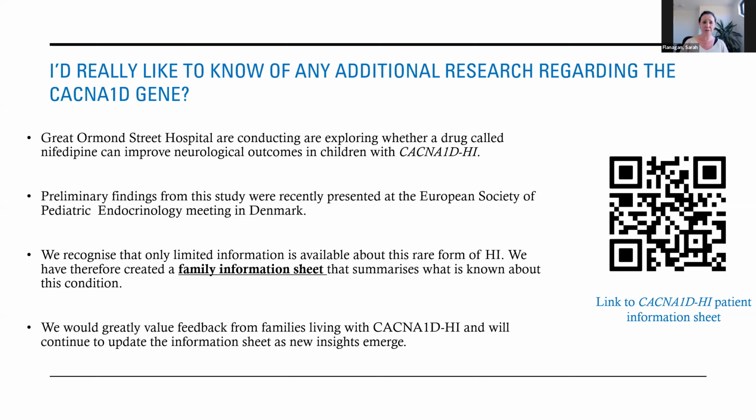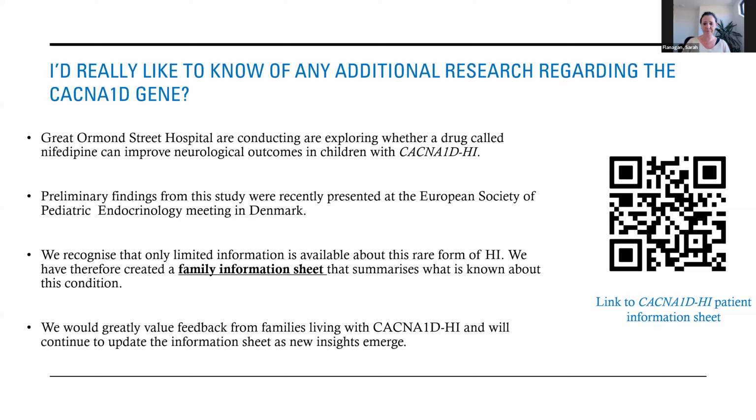That work has recently been presented at the European Society of Paediatric Endocrinology meeting in Denmark. We recognise that this is a genetic form of HI where families are going to really struggle to get any information at all about this condition, and therefore this is one of the genetic subforms that we have prioritised for making a patient information sheet. This patient information sheet is now live and has been uploaded to our website, so please feel free to use the QR code and download it, which gives you an overview of what we know about this form of HI.